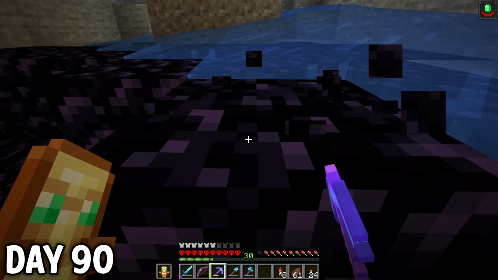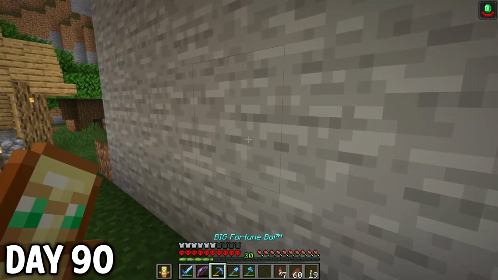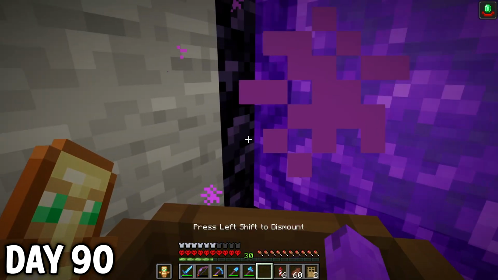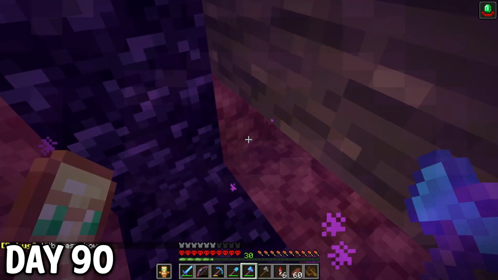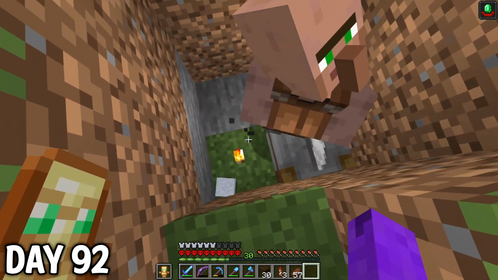I started the final 10 days by collecting some more obsidian, because I want to connect a nether portal to this newfound village. My plan is to bring 2 villagers back home. That way, I can start a villager breeder in the 200 days video. And I've gotta say, moving these villagers could not have gone any smoother until they got to the overworld. Eventually, I got them locked in with a stonecutter.